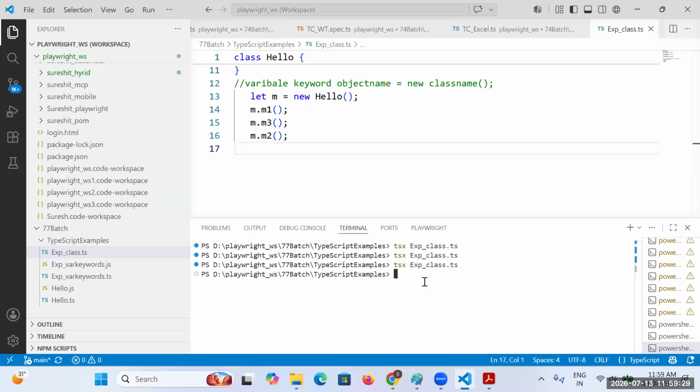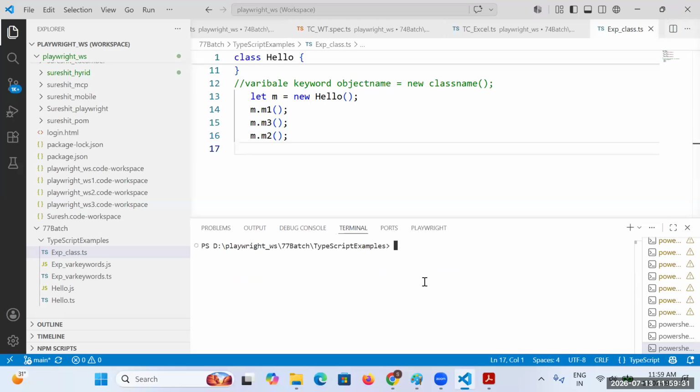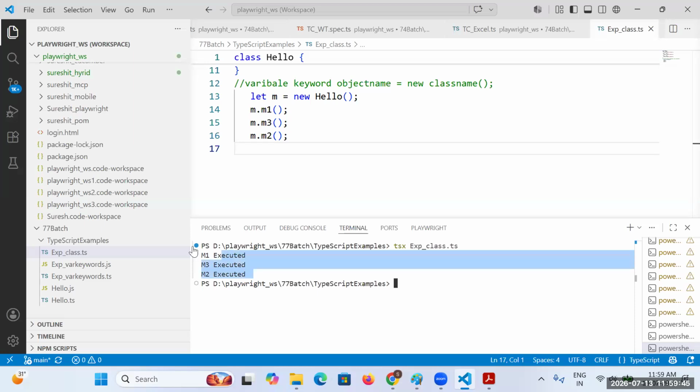Now if I execute this program, this time it gives a result: m1 executed, m3 executed, m2 executed. Previously we wrote the same program, but there was no result.